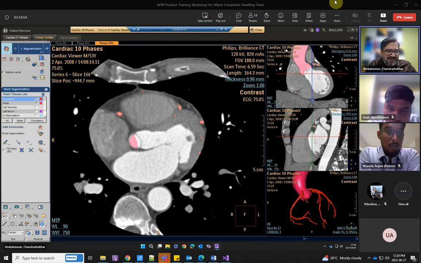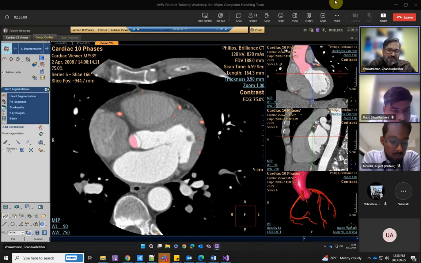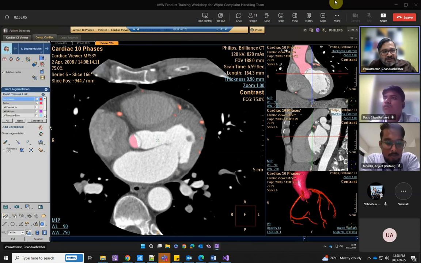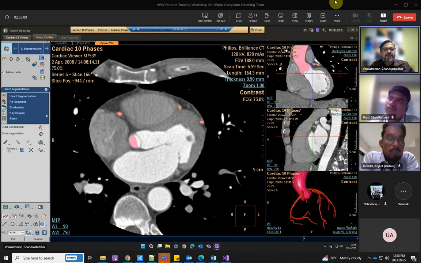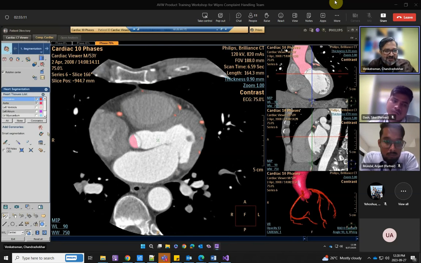This tool is add coronaries, and other than that, of course, there are smart segmentation tools, which are common tools. But sometimes even doing this manually might not help. If they feel that by doing add coronaries they have messed it up, they also have the option to reset all.